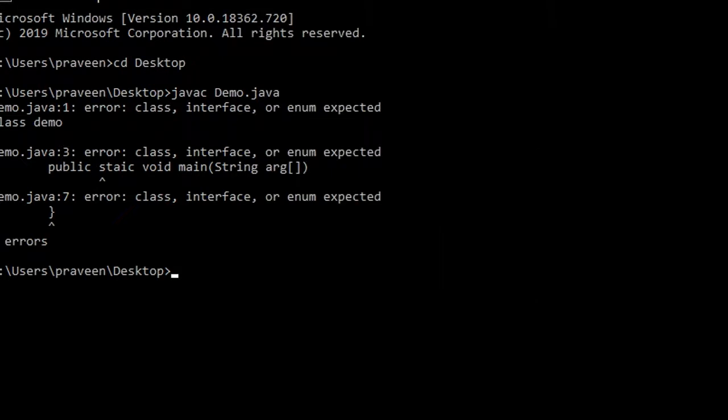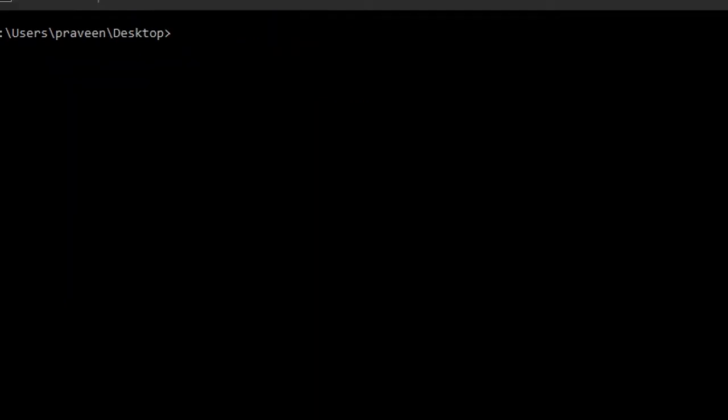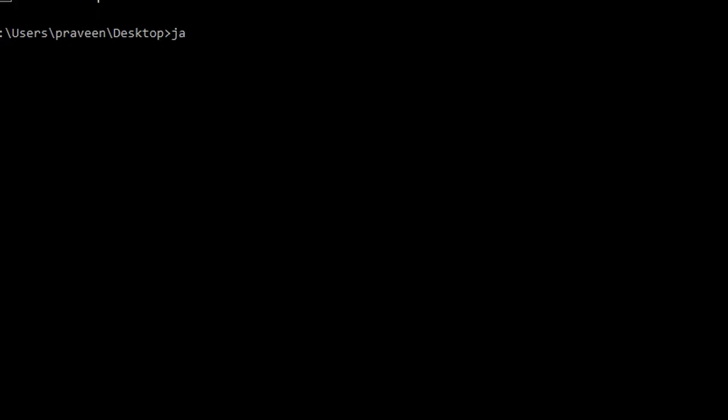Then again we have to compile that particular file. Then again it is saying there is some mistake over there, with public static void String. So let me see first. So we have improved it. Again we have to write javac, then the file name Demo.java, and here it is compiled.